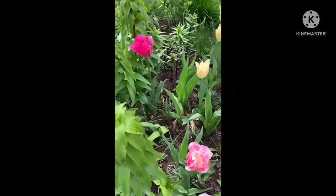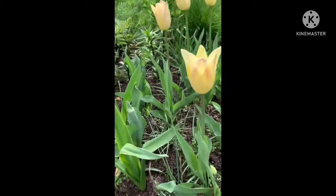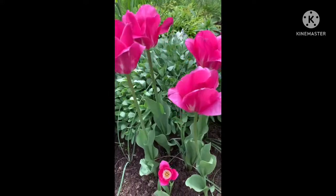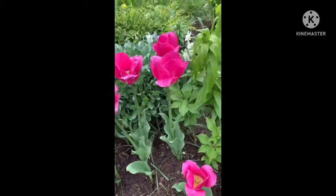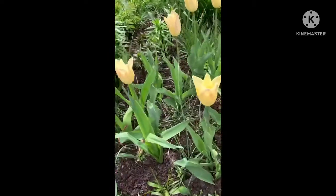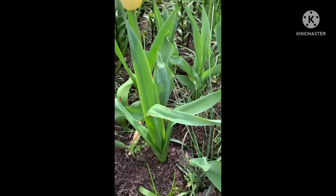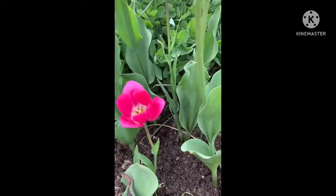The tulip Barcelona — the common name is triumph tulip. These are perennial grown as annual. Bloom time is April-May. Height goes up to 60 centimeters. These make up the largest group of tulips and the one that offers the widest range of colors. These are single late spring tulips.